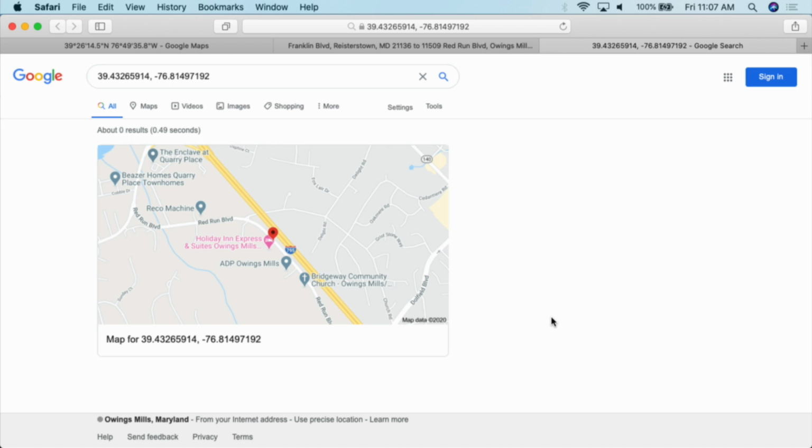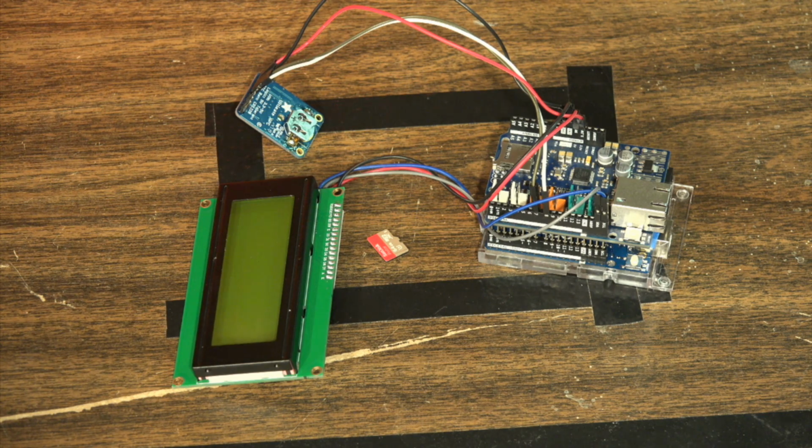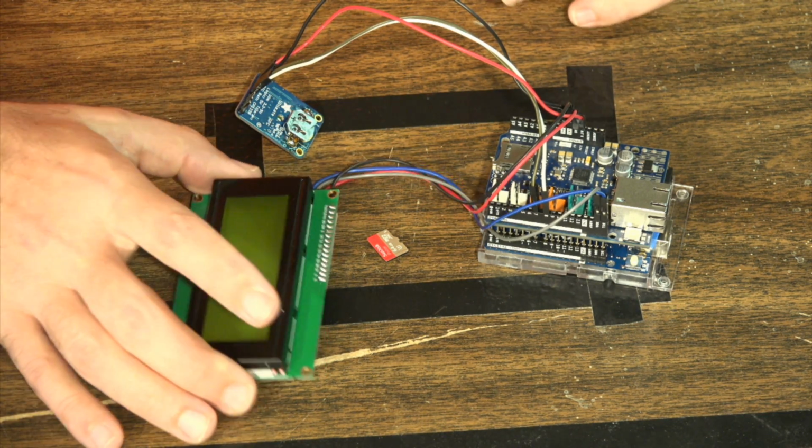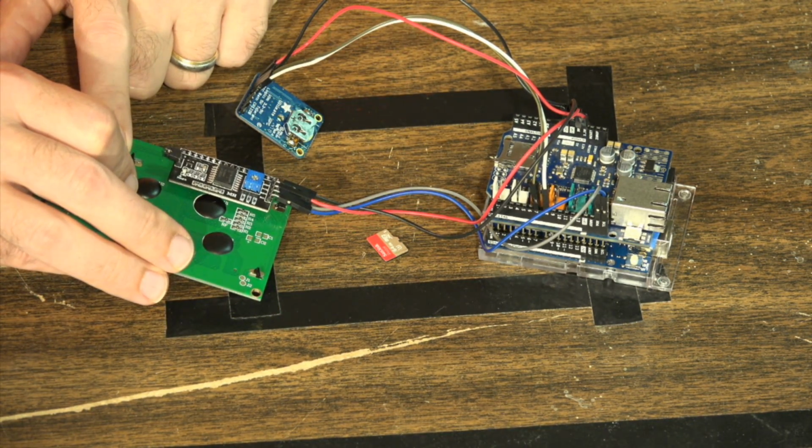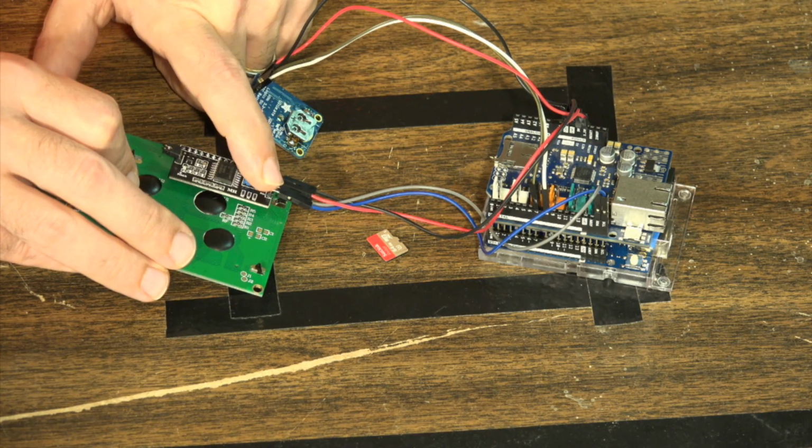So with that, let's go over to the workbench. I will show you how all of this is put together, and then we'll go and take a look at the code itself. So this is the project. There's really not a lot to it. Same thing that you've seen a lot of times if you've been dealing with Arduino. So we have the I2C screen here. Basically, this is plugged into the 5 volt.